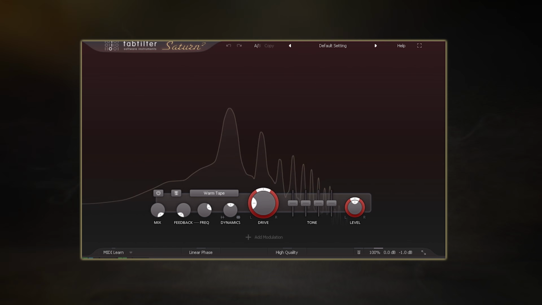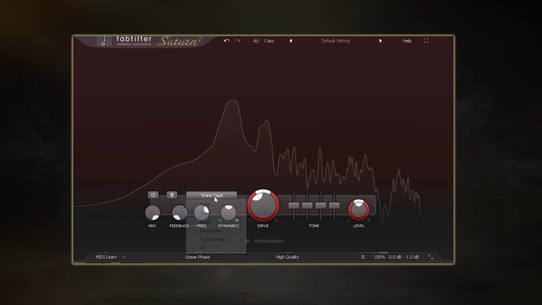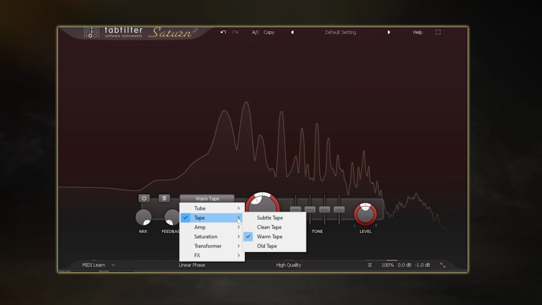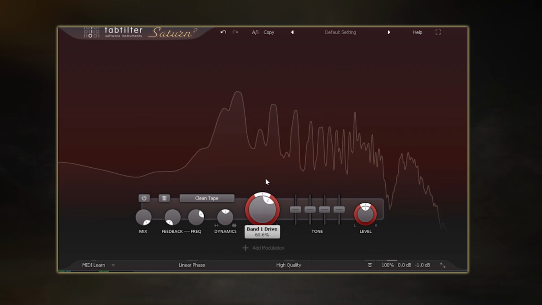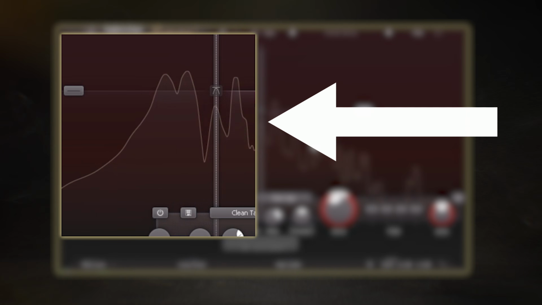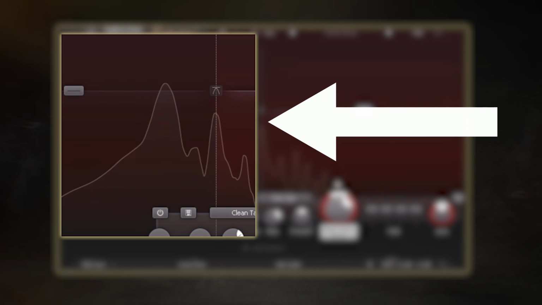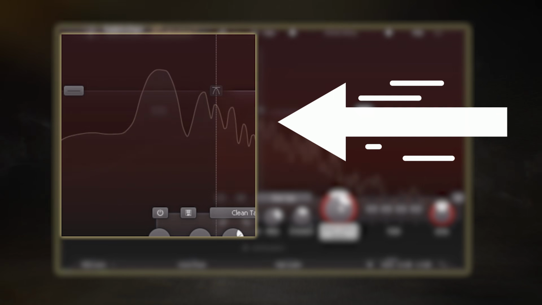To begin with, we first need to learn what saturation is actually doing to our audio. And to demonstrate this, I'll be showing you a few before and after examples so you can hear and see exactly what's happening once saturation is applied to a signal. Let's first talk about how saturation affects the transients of our audio. This is particularly important to understand when applying this to transient heavy sounds like drums, or more specifically the individual shells of a drum kit.